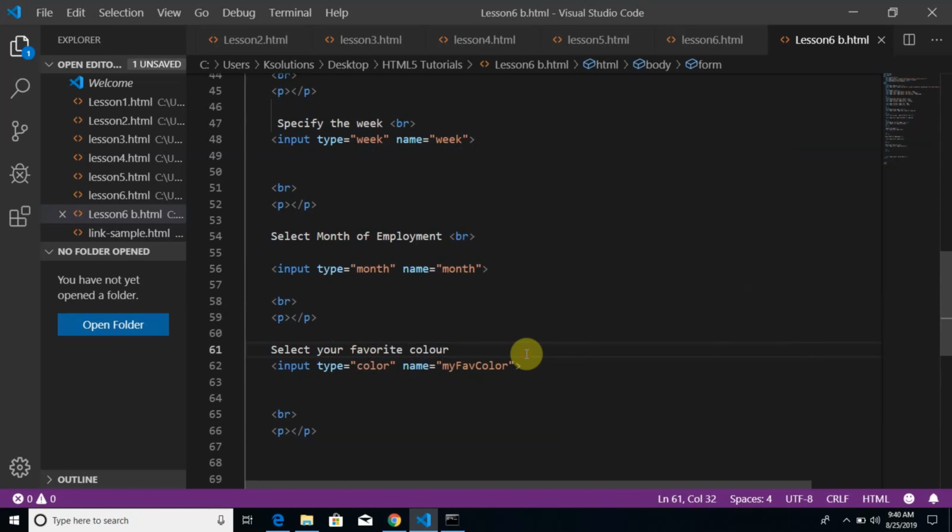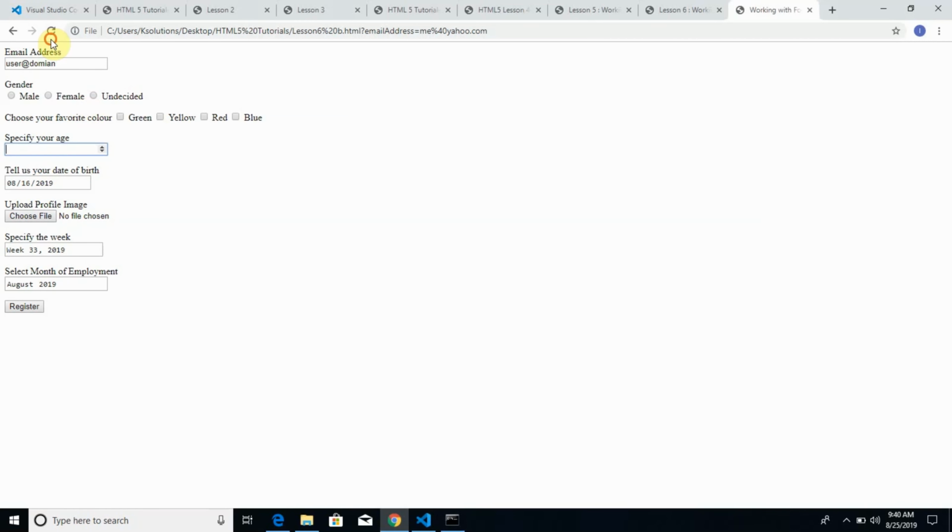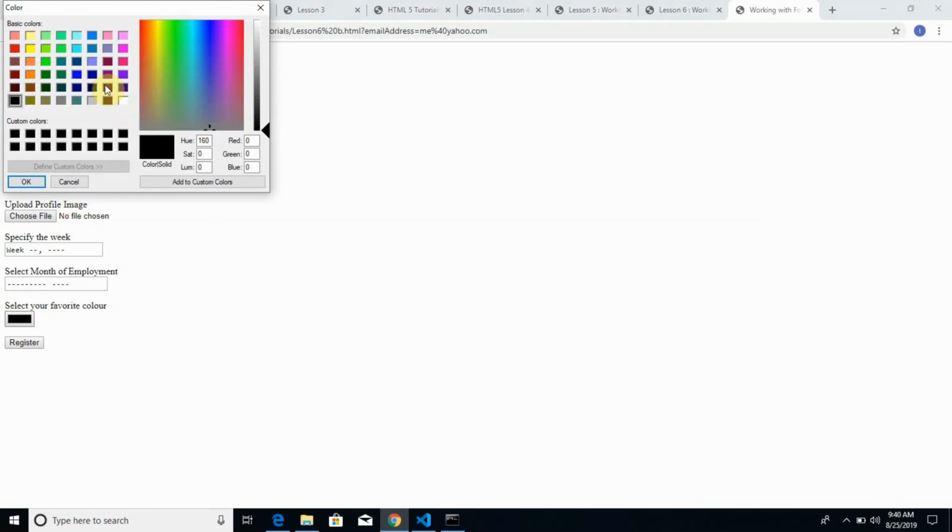Alright, so if I do that and go into the next line, and we refresh, we're going to see something. This field is a color field. If you click on it, you'll see a color palette. So now you can choose, just in case you don't know the color name, you can just choose and have your color. In fact, here you can have a mix of multiple colors together, so you can have it mixed, and you have something like that.